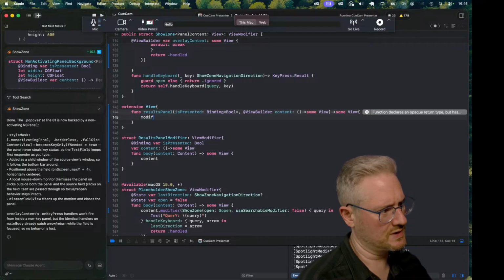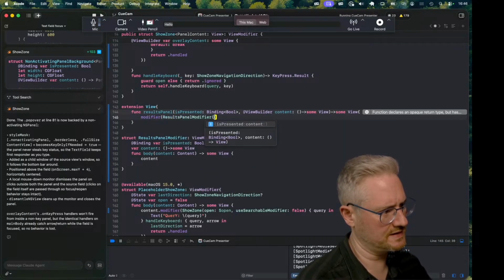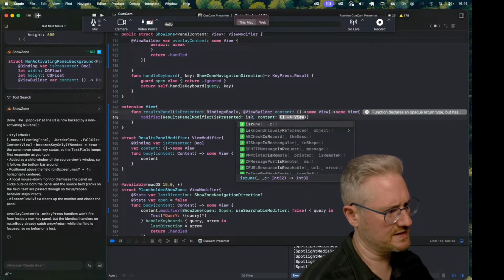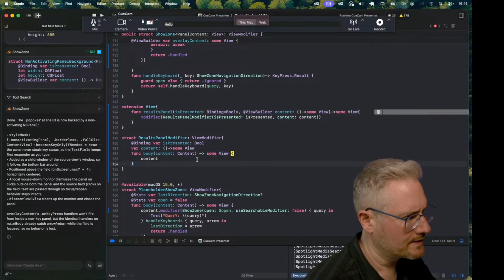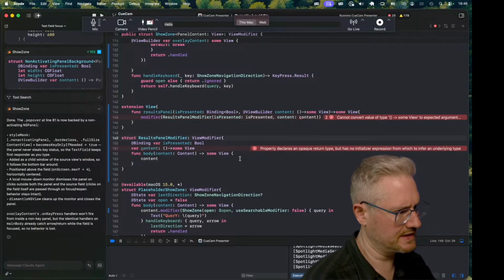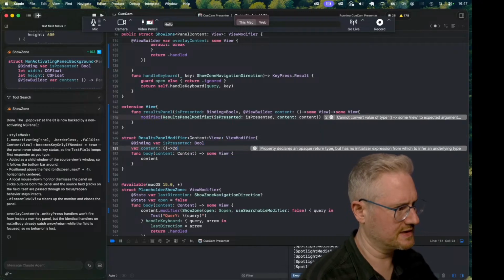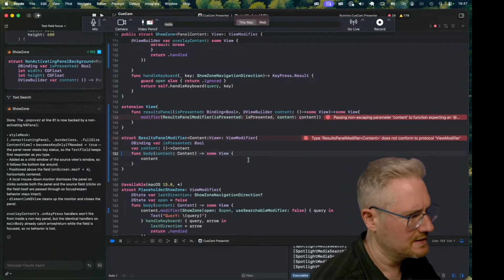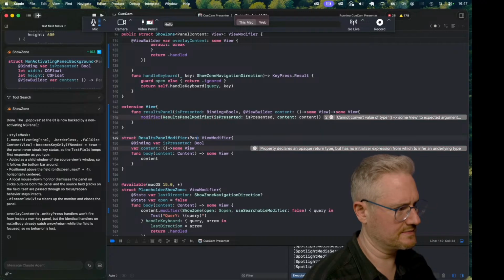So then we go modifier, ResultsPanelModifier, isPresented, content. Okay. Content has no, yeah, because you need content view, and that needs to be content. Oh wait, no. Ooh, panel content.